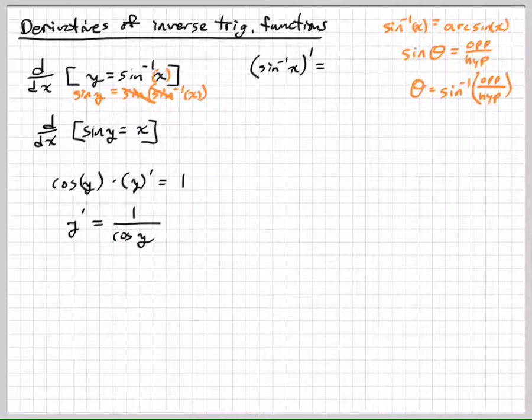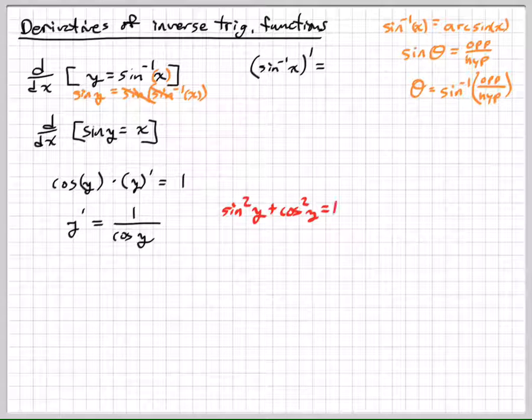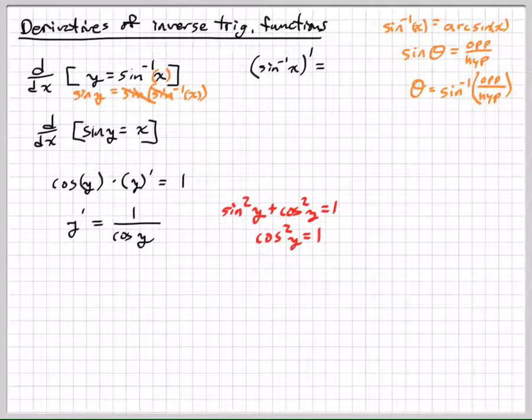So I'm going to use something you guys are very, very familiar with. And if you're not familiar with it, I don't know why you're in here. We have sine squared y plus cosine squared y equals 1. You guys know this guy? You should be familiar with him. All right, I want to get rid of this cosine, and I want to put sine back in there because I'll show you why. It's kind of neat. All right, so let's move that sine squared y to the other side. So now I have cosine squared y equals 1 minus sine squared y.